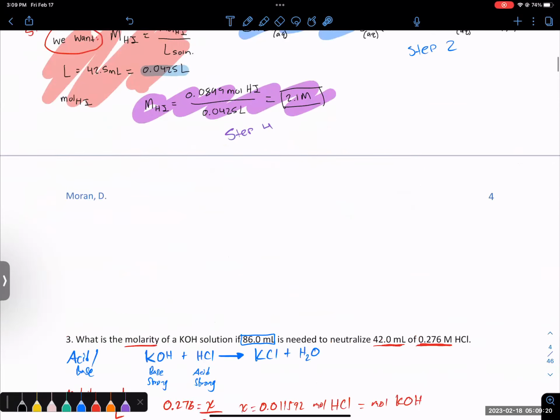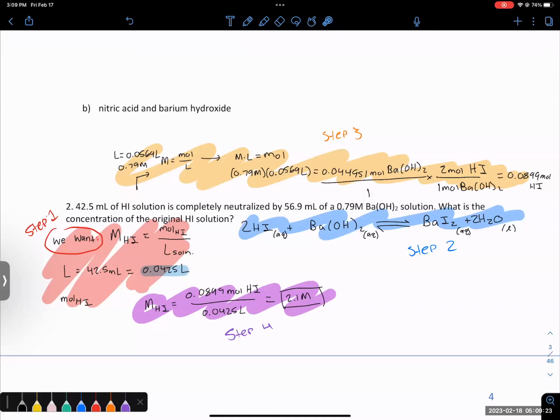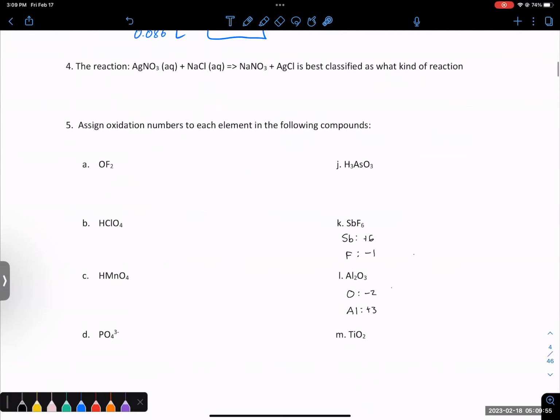Pretty much the same set of steps every time. You just have to watch out for what you're given. Maybe if you're asked for volume and you're given molarity and moles, then they'll ask you to solve for that. Basically, they'll give you 2 out of the 3 variables and ask you to solve for the 3rd one. Or if they don't give you one directly, they'll give you how to calculate it. Say they give you grams, you know that you get moles by using molar mass. So that's another way they can phrase things. Pay attention to units.